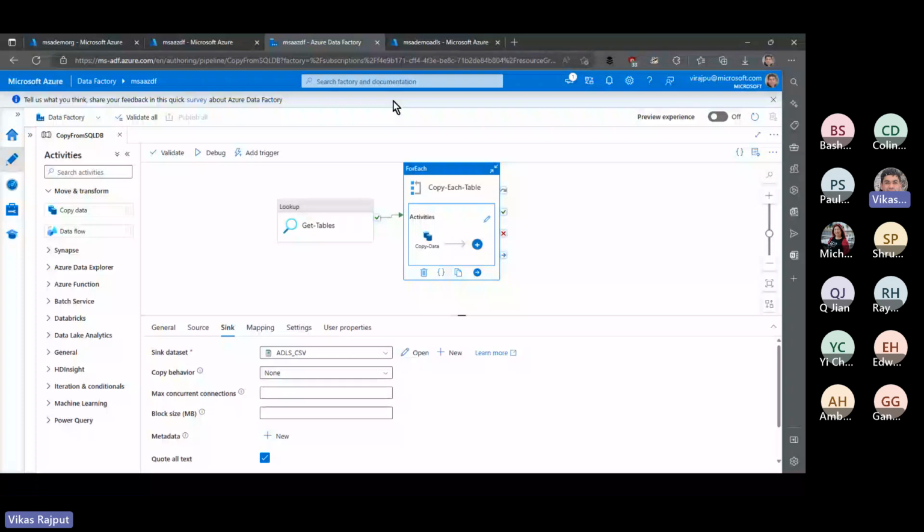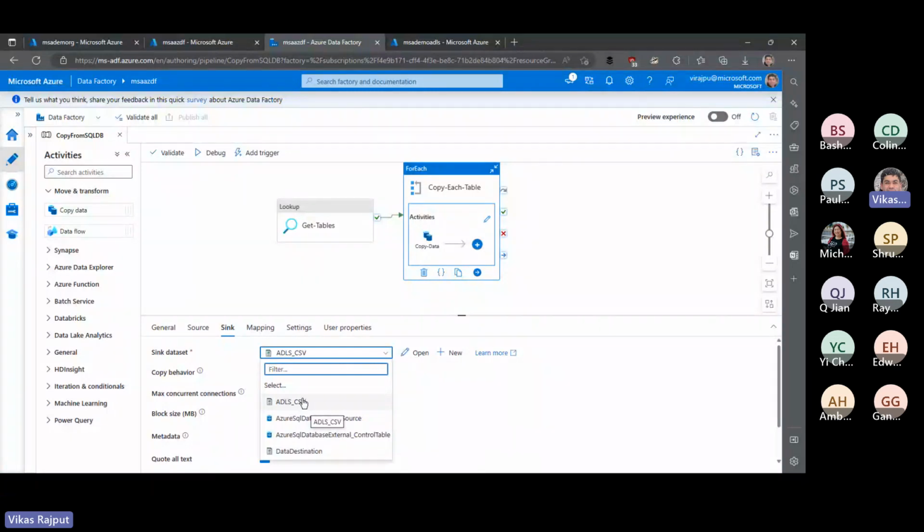Anyways, in this particular case, I've got a copy data job, which will be repeated for every single table. So what I've done is I've just provided the data sync or data set, which I showed you earlier, which is basically referring to Azure Data Lake Storage. And literally, that's it.